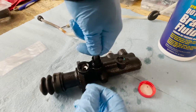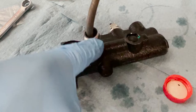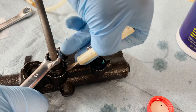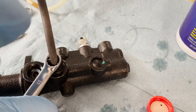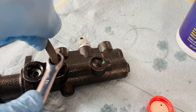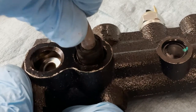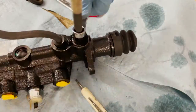Now we just have to try working it into the master cylinder until it seats. To give me a little more leverage I've got an 11mm spanner which I'm going to push on the grommet to get it to seat. Work the edge of the grommet in, being really careful with the edge, just barely touching it to help it. That noise — that's what you want to hear. That little click — that means it's in. Now I just have to do the same thing for the other side.